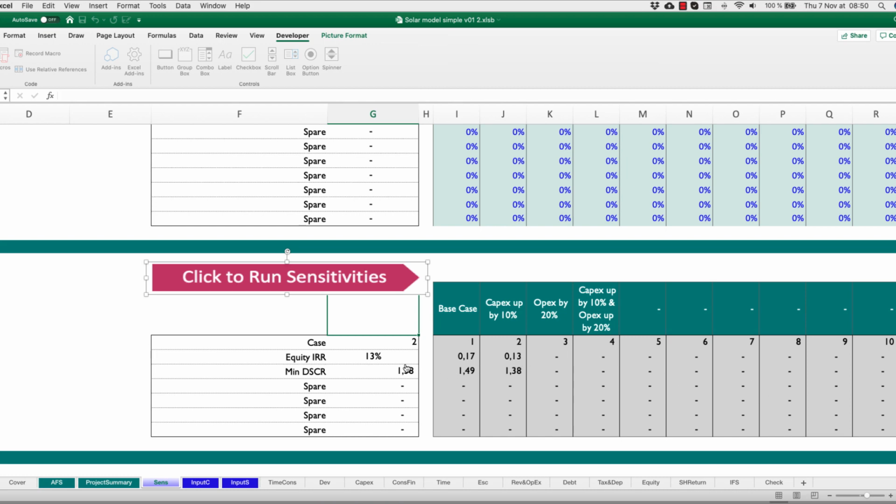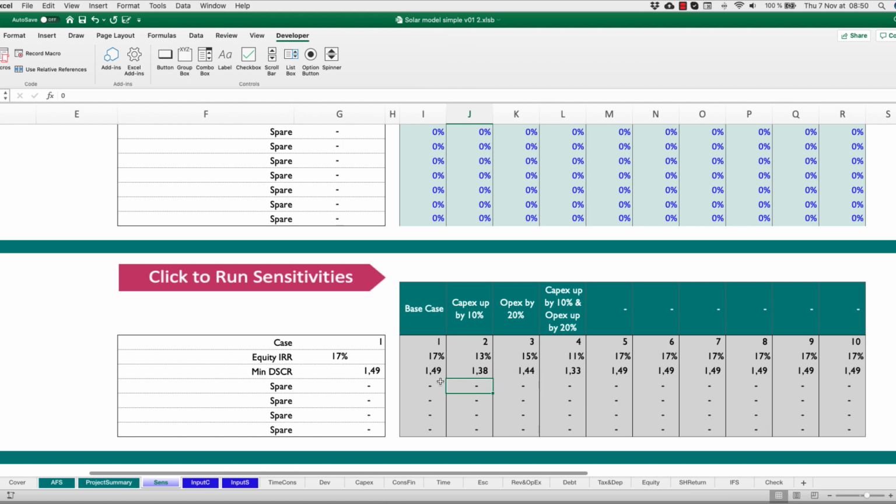As you can see, this switch is changing to 1, 2, 3, 4, and I have some spare ones here. Because they are 0, they will be the same as the base case. But you can see that the results are being populated. Once we go to the last one, it's going to stop automatically. Okay, it is done. This is completed. I can change the format here as well.